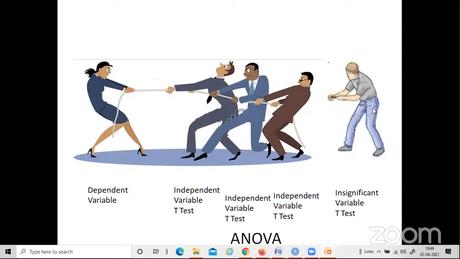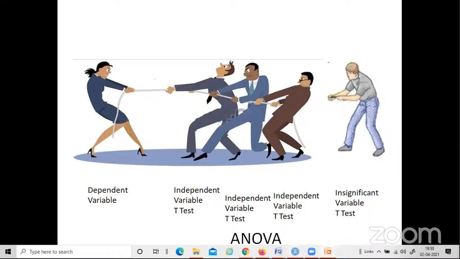Now this person is not pulling the string at all. You all know who this person can be. This person is like someone in any organization who just takes the credit, saying that I am working, but does not work, right? So we have to identify this person who is not contributing to pulling the string. So with the individual t-test, we check whether individually they are pulling the string. And collectively, are they working? We check that with ANOVA. And if they are able to pull the string, what is the explanatory power? How much string are they able to pull?